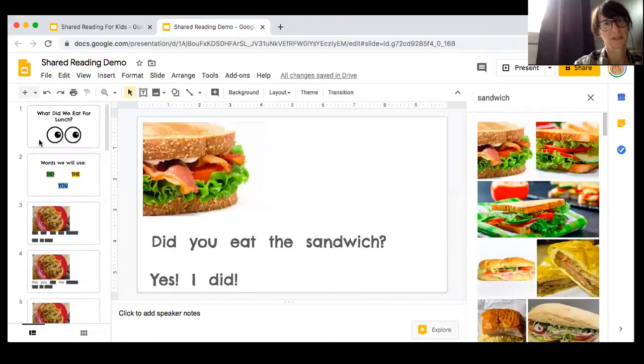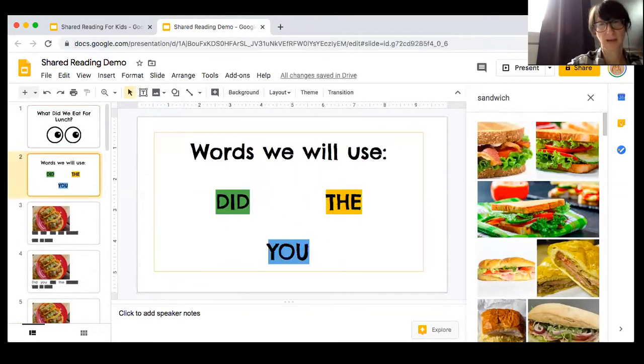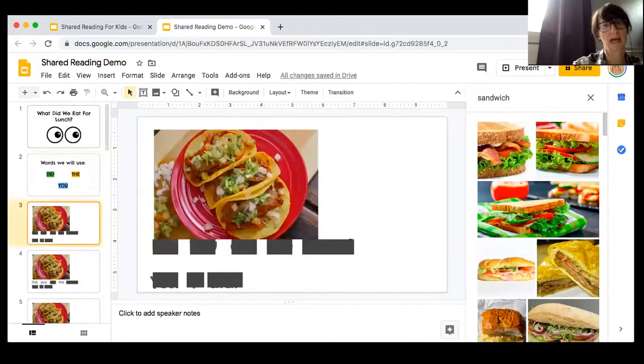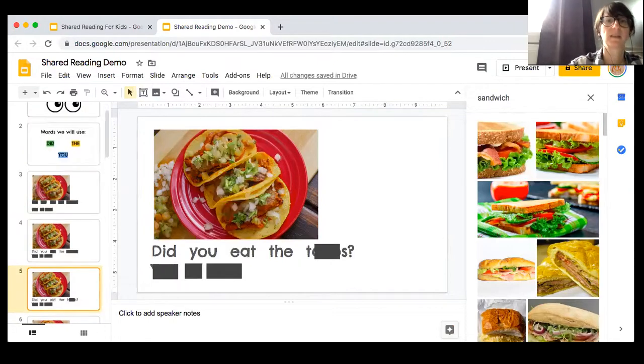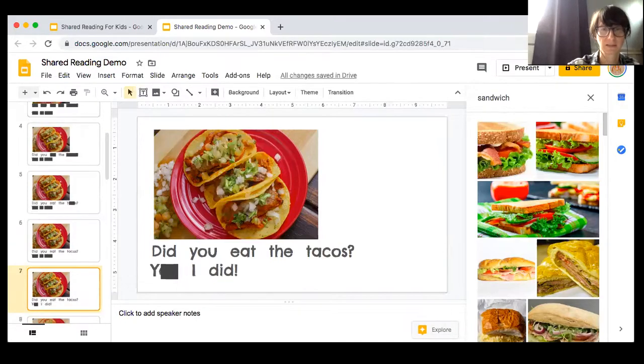Just going through it, one of the reasons why I color coded is that if kids didn't immediately recognize those sight words, I wanted to give them a color to look at. I wanted to talk about the syntax. This book will ask you a question and then answer it. Before they got too distracted by what all the words say, I unmasked those sight words first.